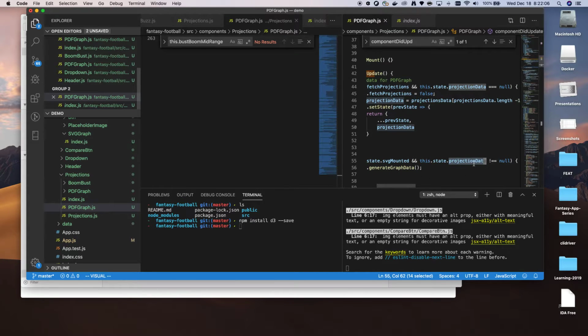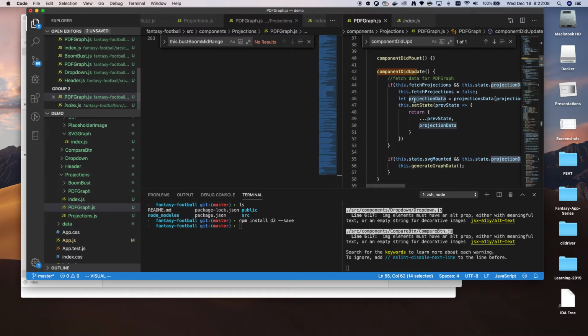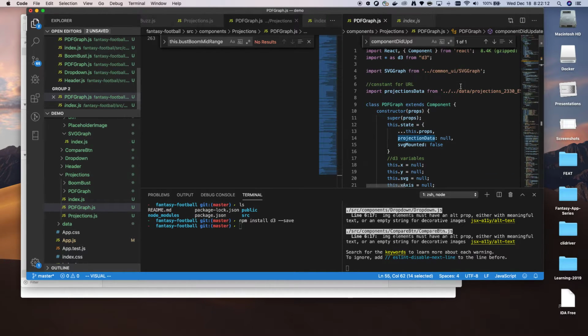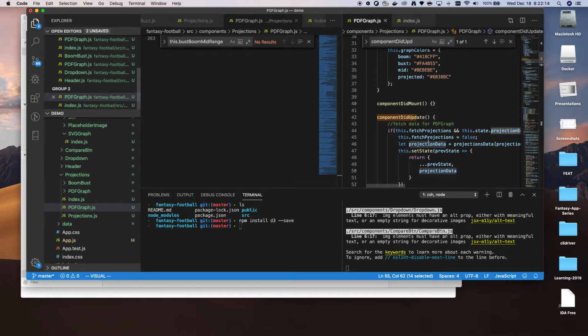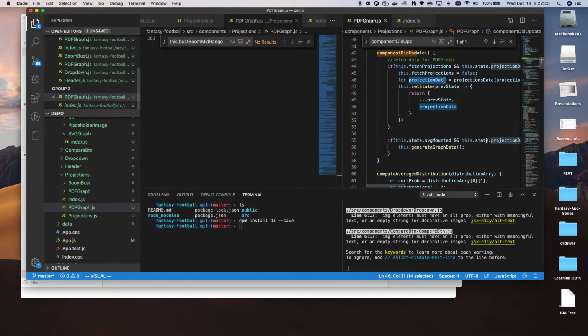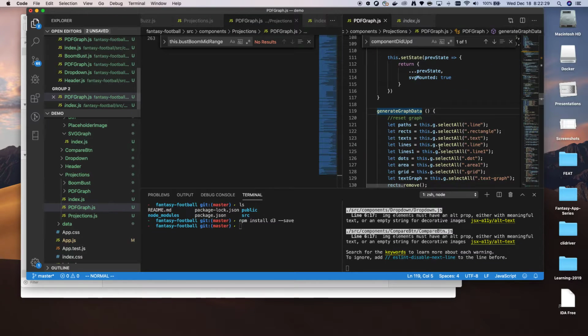In this case, we haven't set our projection data yet, so we'll first set our projection data to the sample data that we fetched here at the top, and then update the local state of our PDF graph to reflect the latest changes in projection data. And then we'll get to this if statement, which will allow us to generate the graph data, which will then present a graph in the UI.